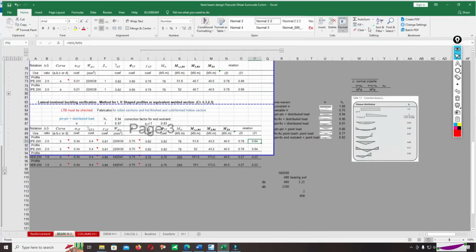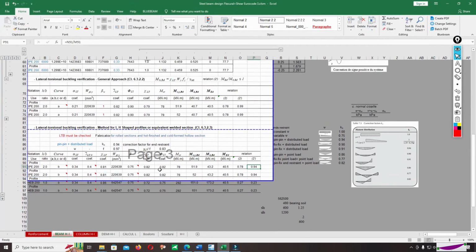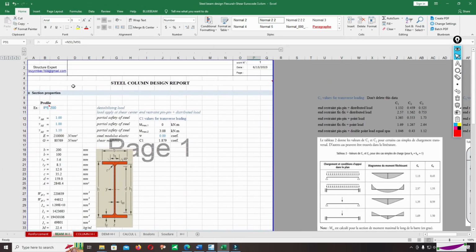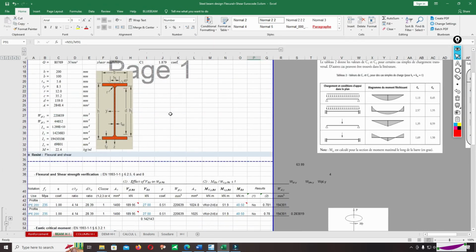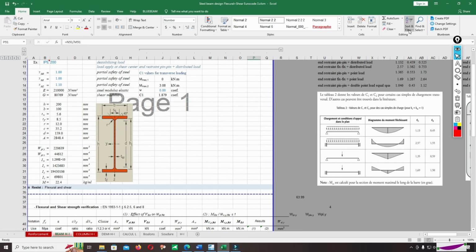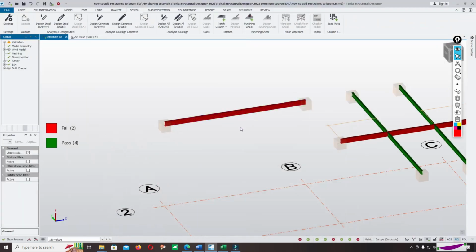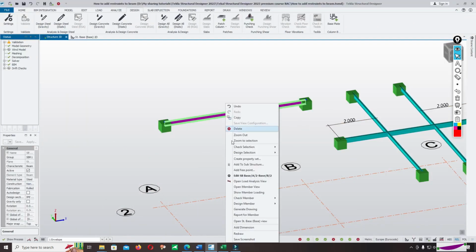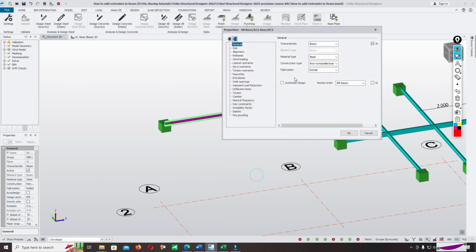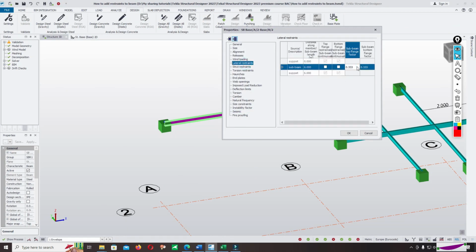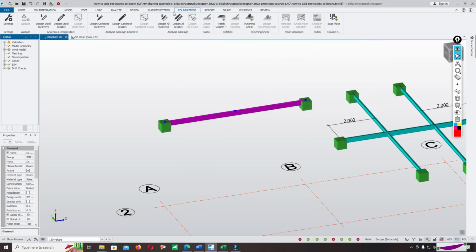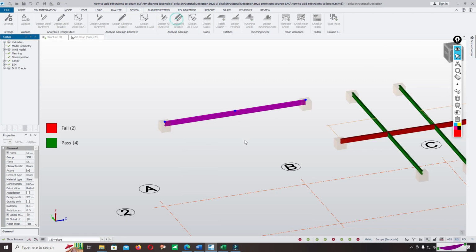This is the way you can design and check verification with the sheet. I will check more detail on the parameters and how important each parameter is. Now let me come back and change the steel strength. Now let me change it to 1, and design it again.